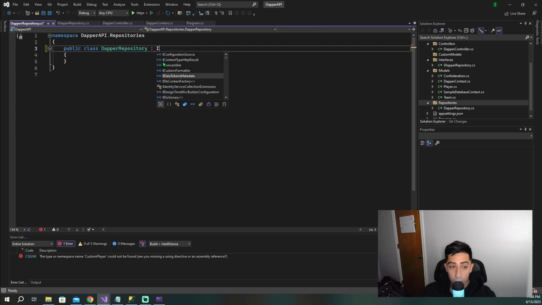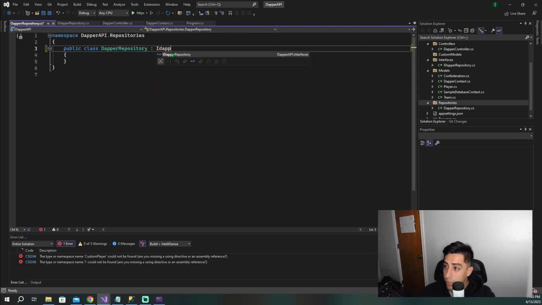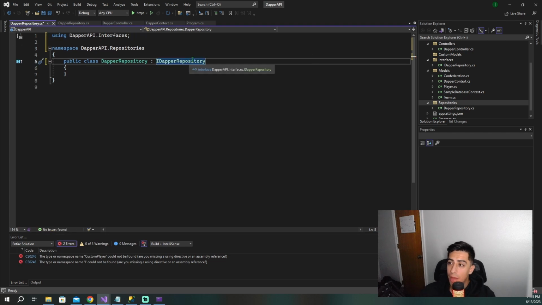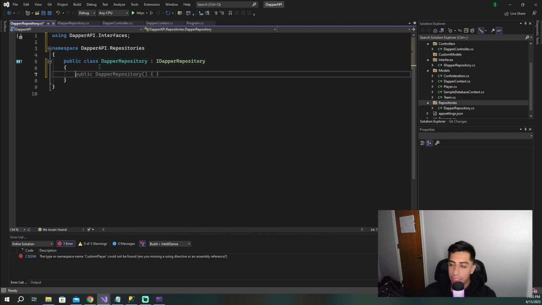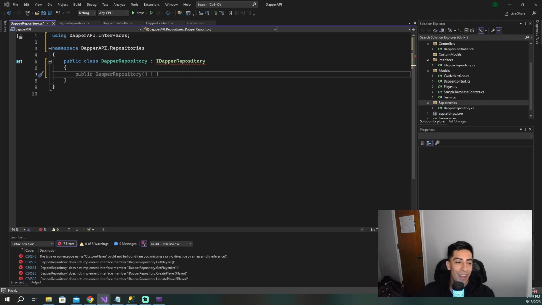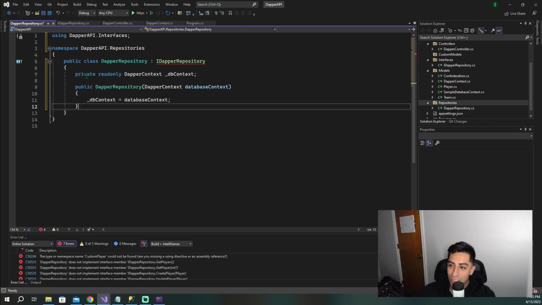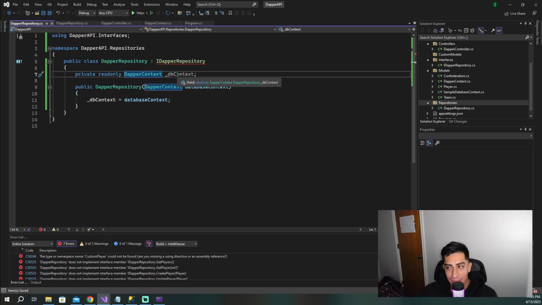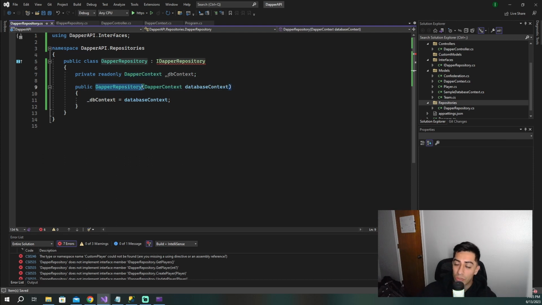Now that we've created our DapperRepository, let's start implementing all those methods that we defined in the interface. First thing, we're going to need to pull in the IDapperRepository. Now that we've pulled that in, obviously it's going to say we should really start implementing all its methods. But the first thing we're going to do here is pull in a few things. We're going to be pulling in a Dapper context, which I'll explain in a second. I skipped over it on purpose because I wanted to explain it once we get to this point. Next, we're going to have our constructor here, and we're going to be injecting that Dapper context and setting it here. Now, like I said, this is a perfect time to explain this Dapper context, as well as we need to add this and this to our program.cs.